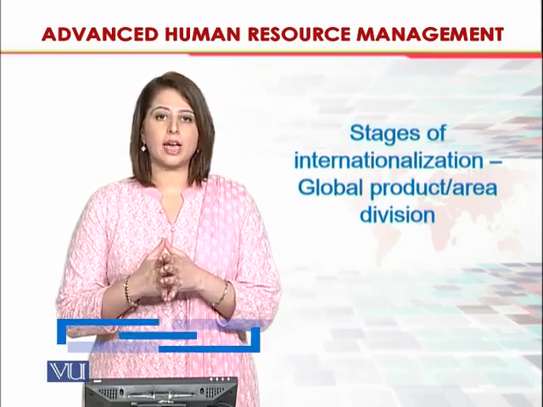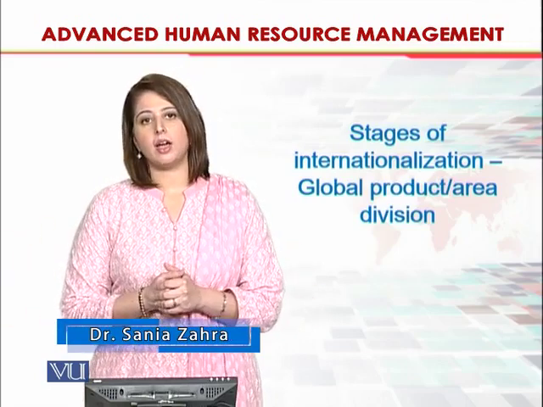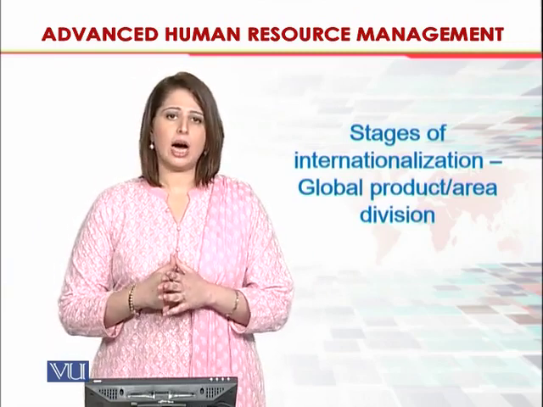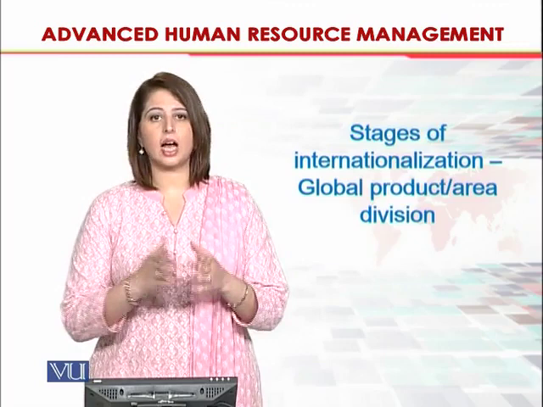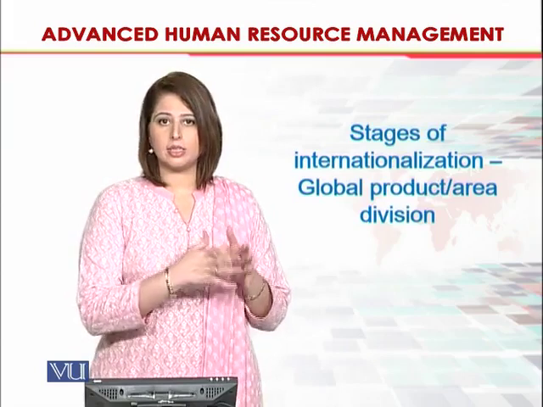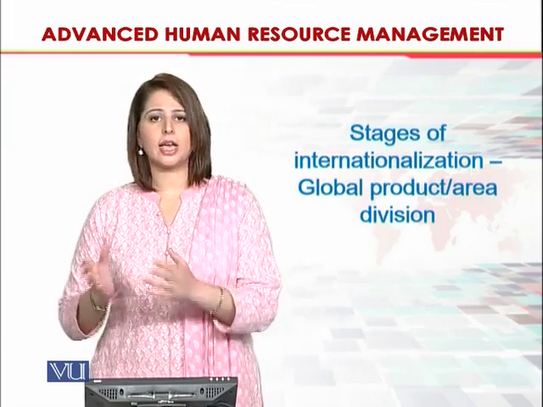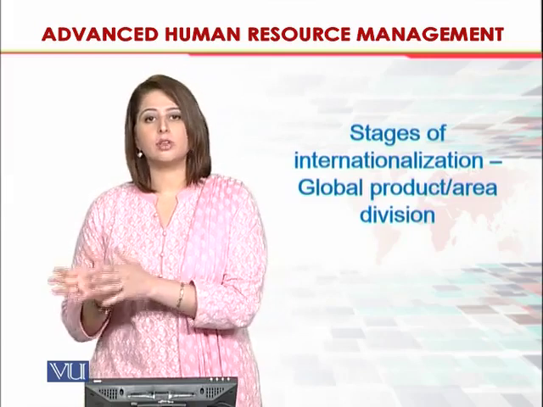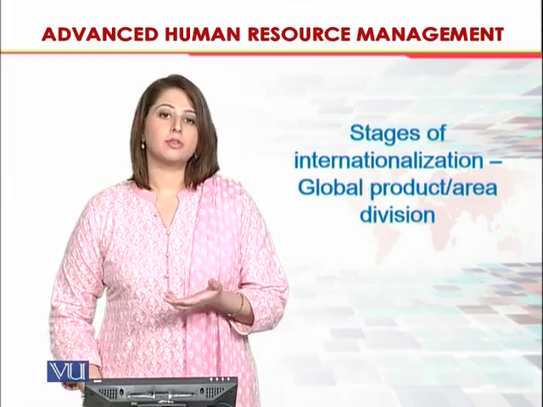So when your international operations spread a lot and your international sales grow a lot, then you can either go towards a product division structure. If your multinational is making different products, then you can go towards a product division structure, and if your organization is making only one product or a few products, then you can go towards an area division structure. Let's take a look at both of them.